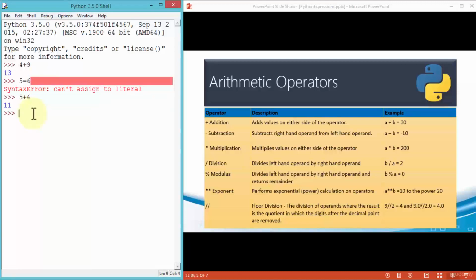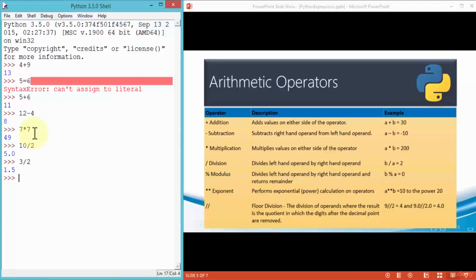Similarly, I can do subtraction. I can do something like 12 minus 4. Pretty basic, straightforward stuff. Multiplication works the same way. I can multiply 7 times 7, which is 49. I can also divide. So I can say something like 10 divided by 2 is 5. With the modulus, I need to use a percent sign, and what modulus does is simply show you the remainder, right? So if you're dividing something like 3 divided by 2, for example, the remainder would be 1.